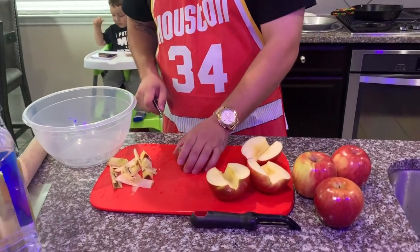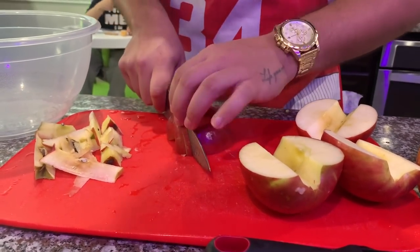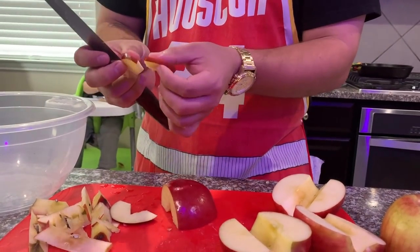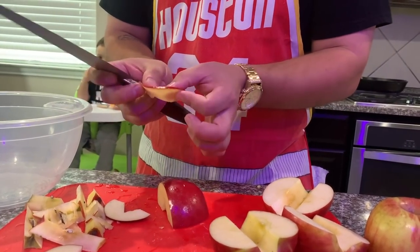Okay, now we're slicing and dicing. So I'm gonna slice them pretty thin. About that thick, maybe even a little thinner because we want them to be able to turn without snapping like that. So like that, we want them to be able to flex just a little bit. Oh, okay, I see. Right.